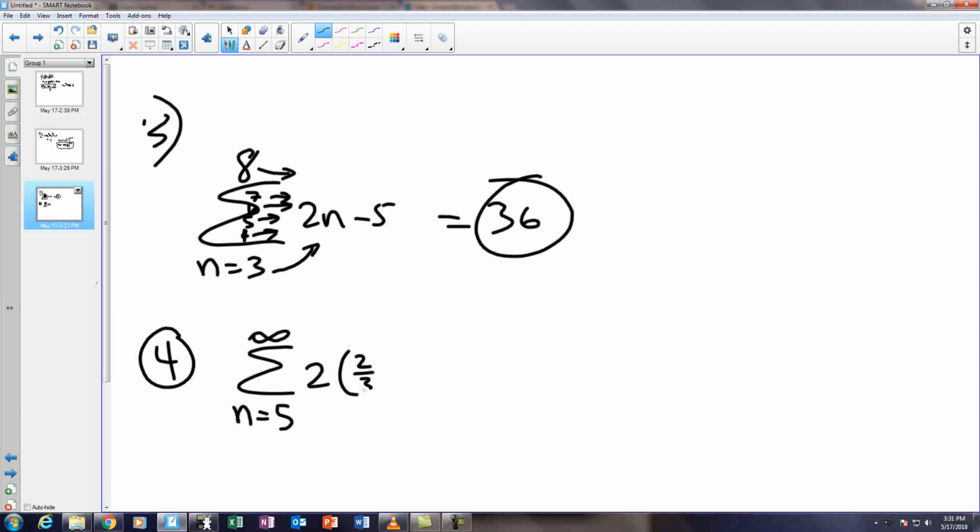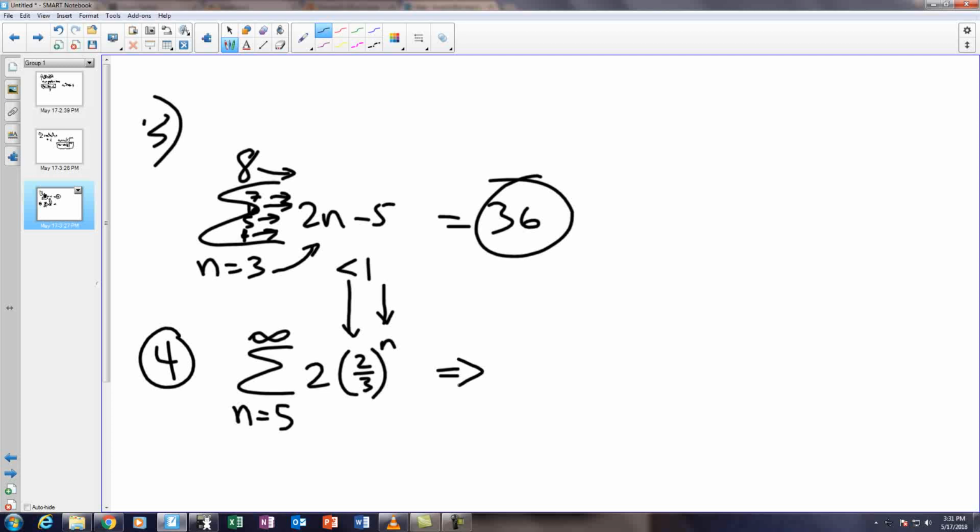First thing we need to acknowledge is that it's exponential, or that it's geometric. Because it is the multiplication variety, as evidenced by the exponent, it's possible to do an infinite sum. The other thing we have to look at is that the number in the parentheses has to be less than 1. 2/3 is less than 1, so this is doable. If that value did happen to be greater than 1, there is no sum. We can't physically add it. It's only because that value is less than 1, meaning that the numbers shrink.